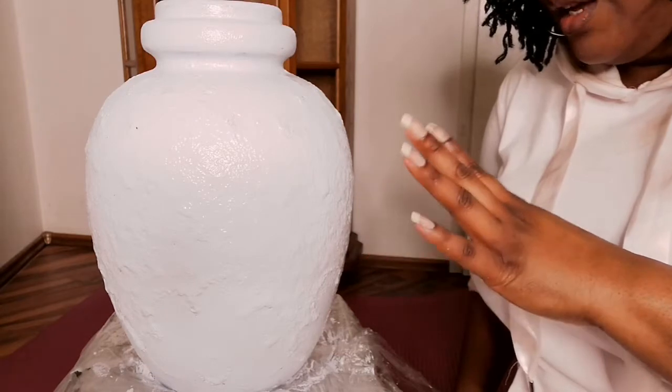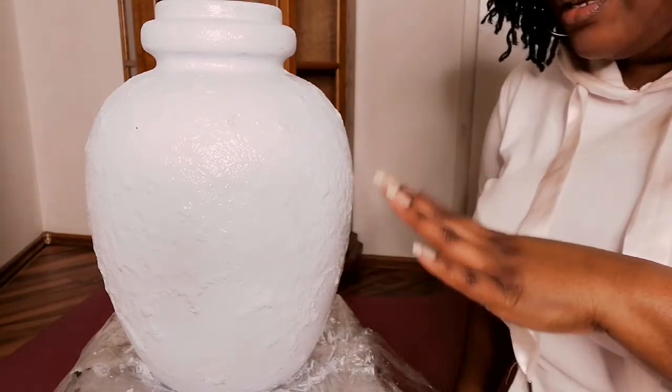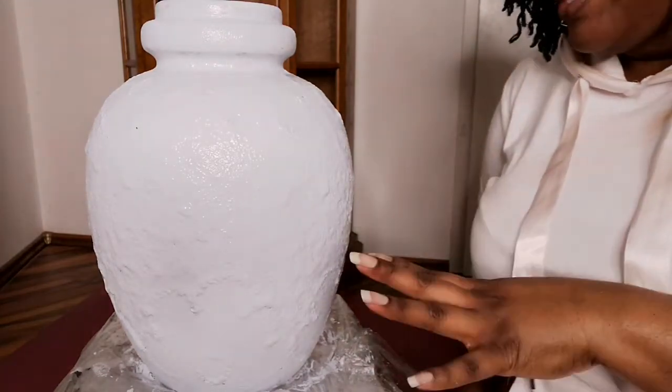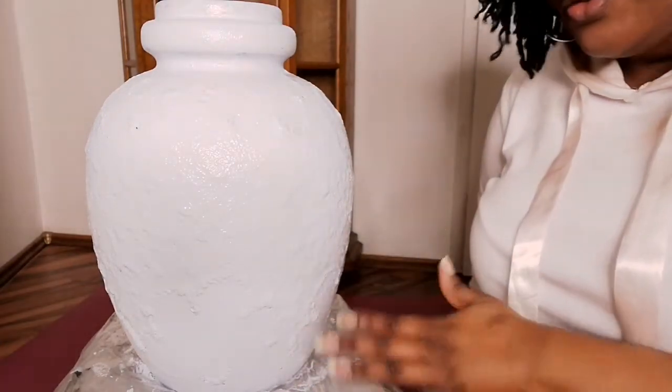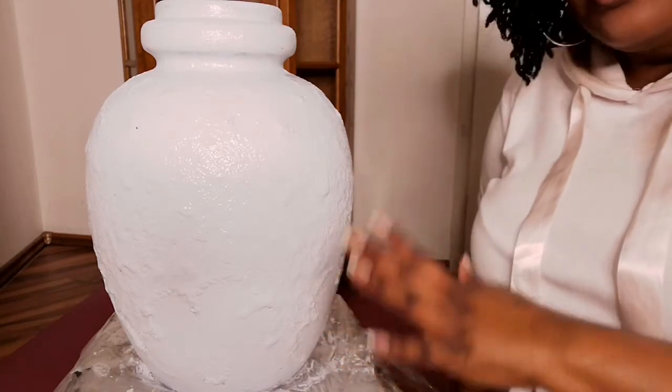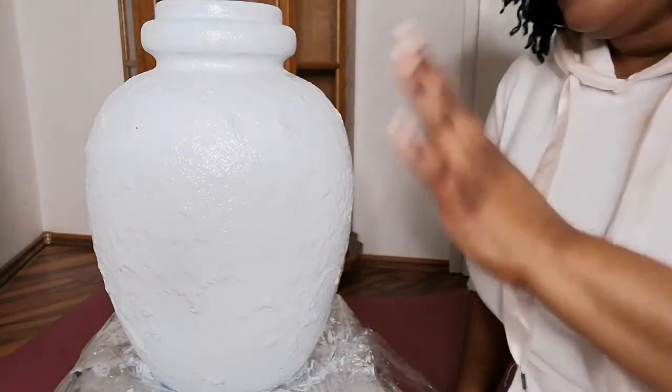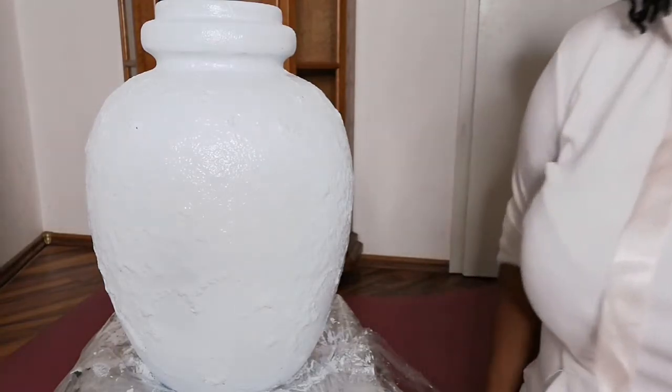So I'm going to give you guys a close-up of how the first coat looks, because I do think I'm going to have to go in when this dries, maybe turn it over so I can get closer to the bottom because the plastic is in the way. So let me just give you guys a close-up of how this is looking so far.